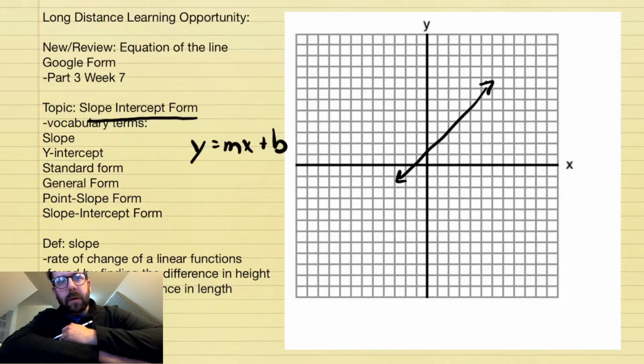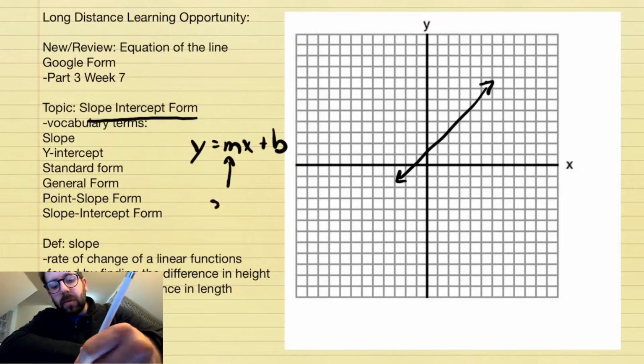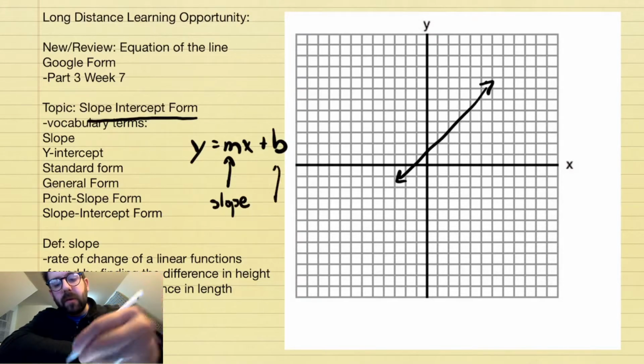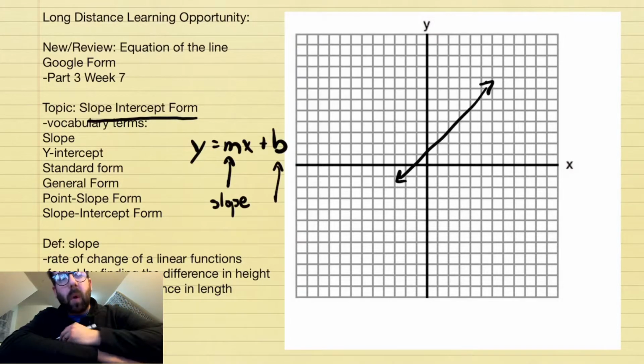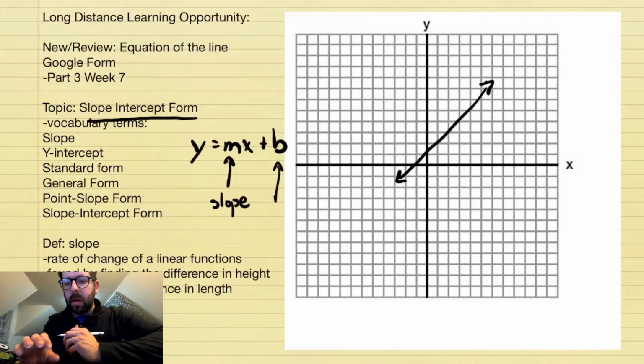I've got 3 problems here that I gave you graphs for on the Google form, and we just need to come up with the equation for each. So y equals mx plus b. Again, the 2 parts: m is slope, which we did the last couple weeks, and b is the y-intercept, where it hits the y-axis. So that's pretty easy. It shouldn't be too bad. It should be a quick number.